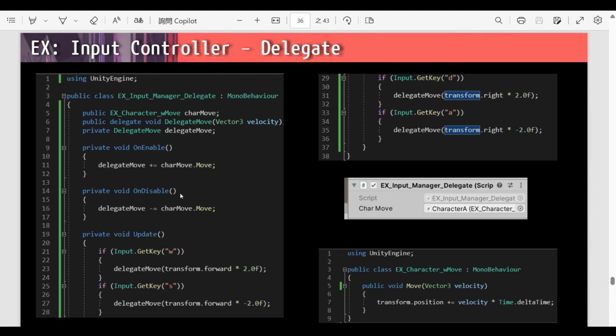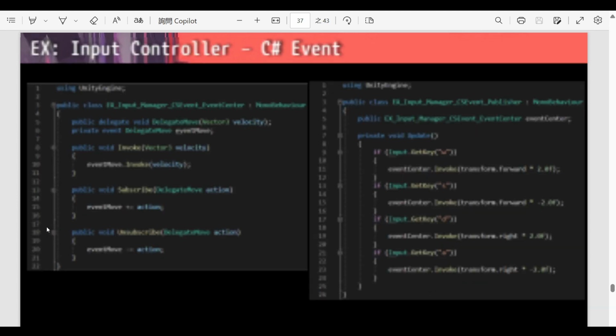All right. So, Mr. Fu, why do you always remove the delegate? Can I just leave it in the memory? Must I remove all the delegates before the game ends? Yes, you should. And this is one good habit for everyone. I will explain later why you should always remove the delegate when you don't need it. So this example is pretty straightforward and easy. We're going to skip it.